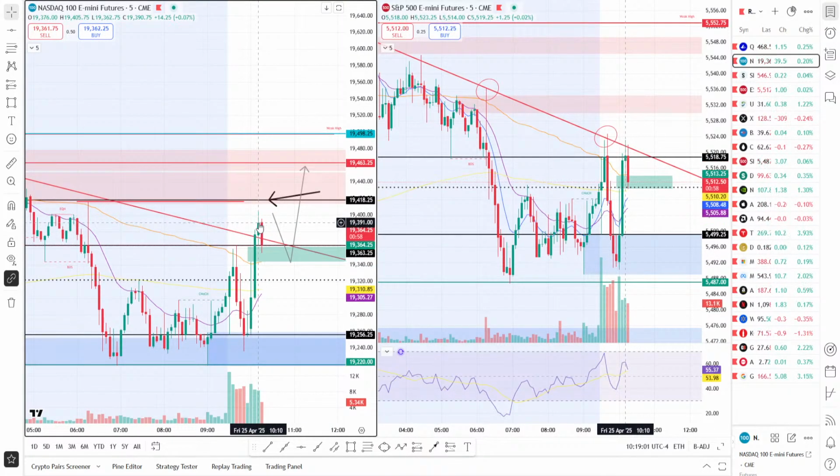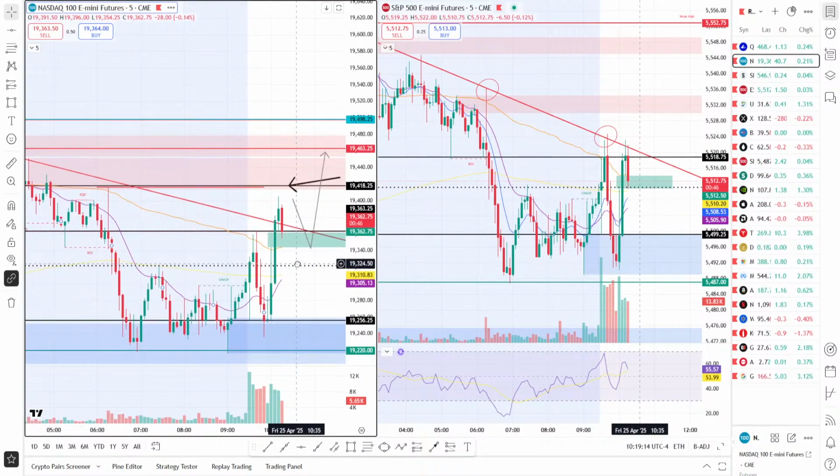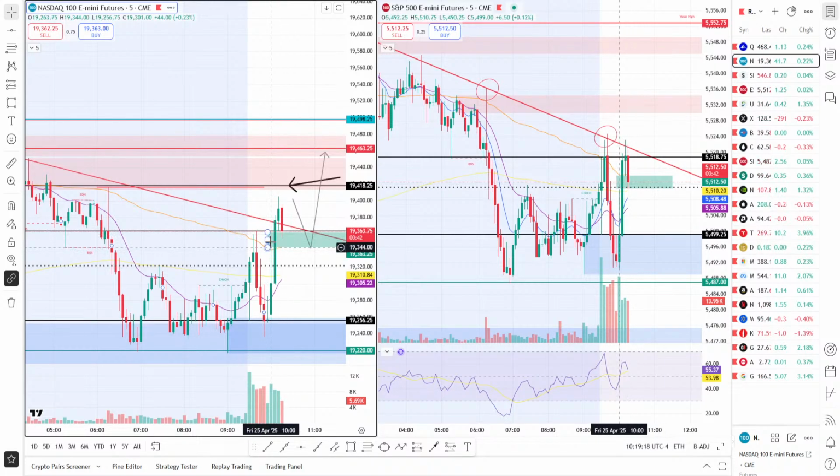We closed above the third candle. We closed above this one, so there's a high probability that this will pull back, bounce off this fair value gap and go higher. But then of course we have to see the reaction on the candlesticks as well. I like to match what I think is going to happen with what the candlesticks are showing me.